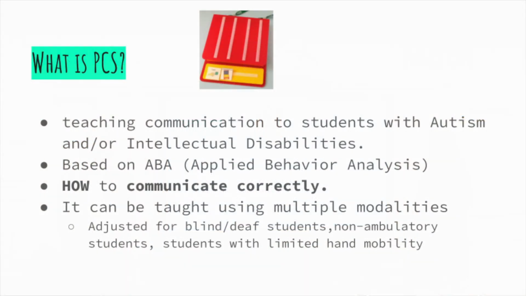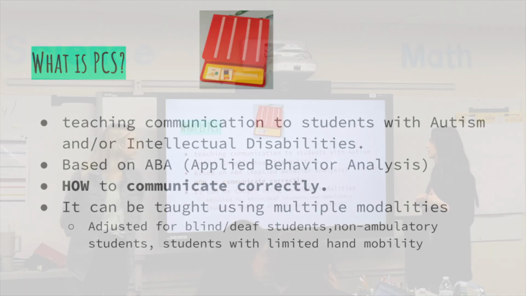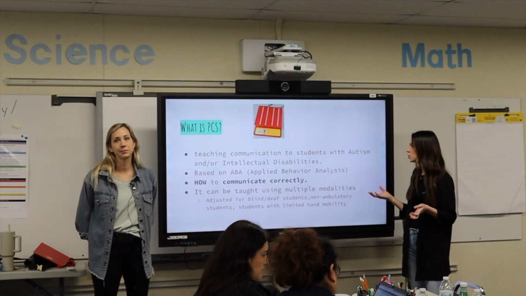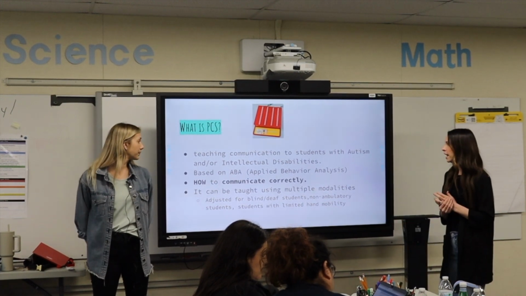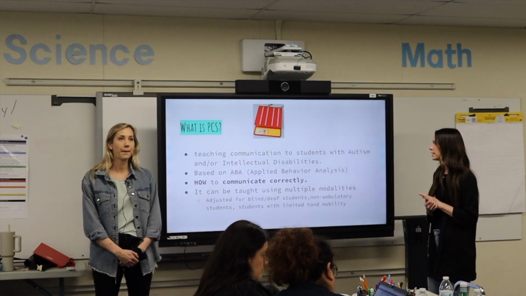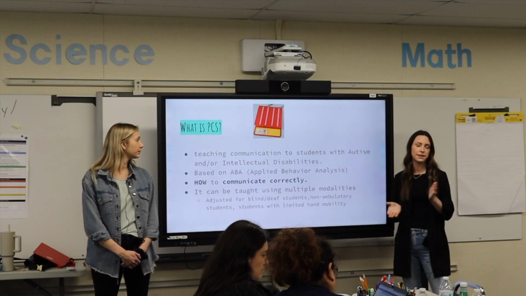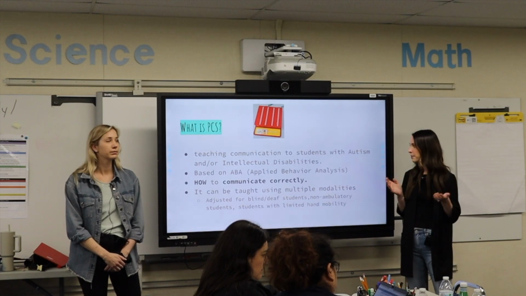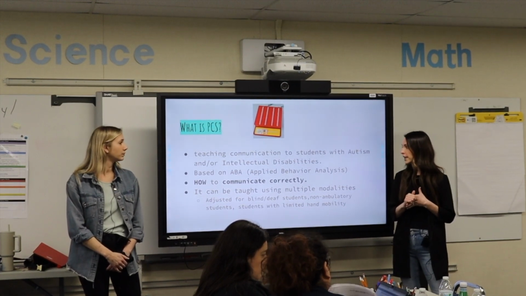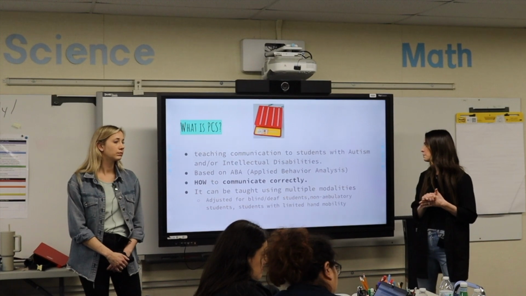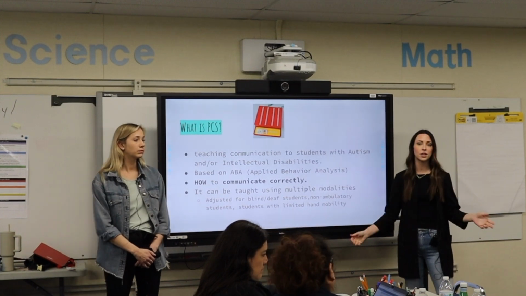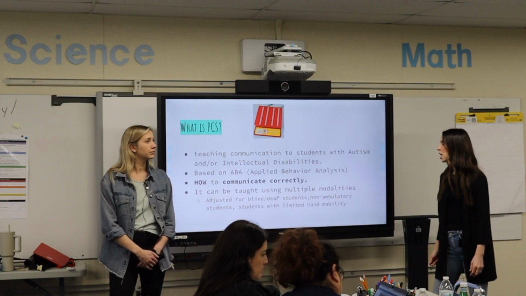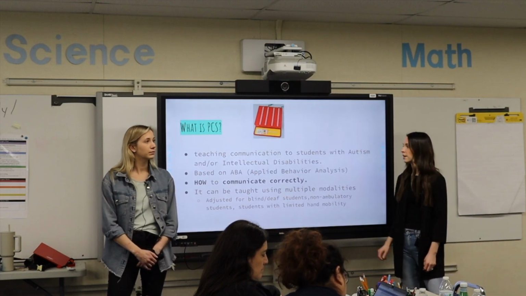So teaching communication to students with autism and or intellectual disabilities, that's what we use PCS for. We teach students to use a voice even if they don't have one. It's based on ABA, Applied Behavior Analysis, so it's used frequently throughout ABA therapy and ABA-based classrooms as well as speech therapy. It's teaching kids how to communicate correctly, and it can be taught using multiple modalities. And we do have adjustments for blind and deaf students or non-ambulatory students or students with limited hand mobility.